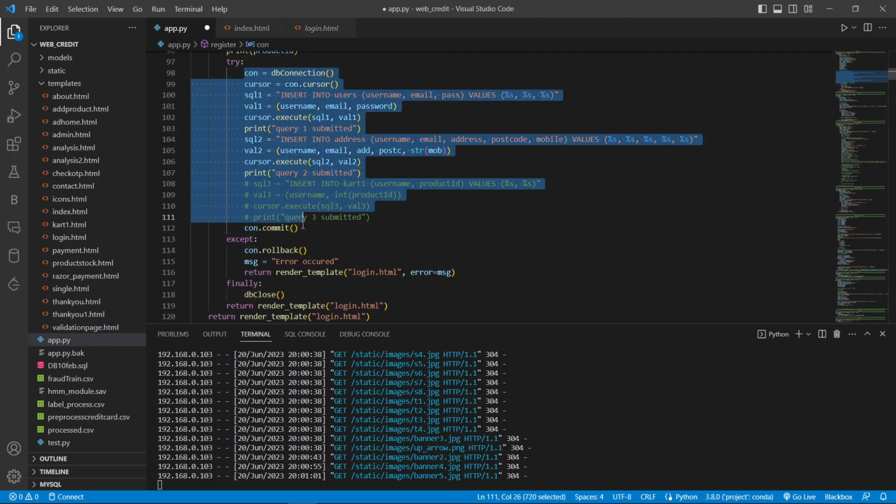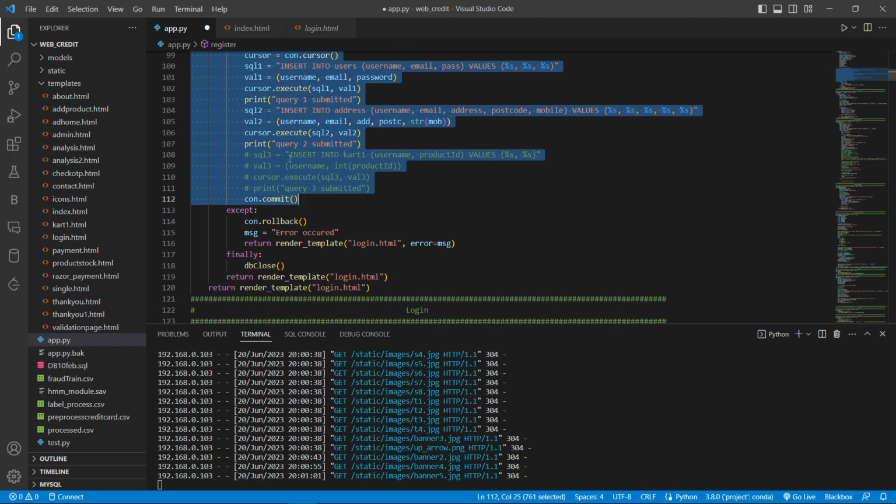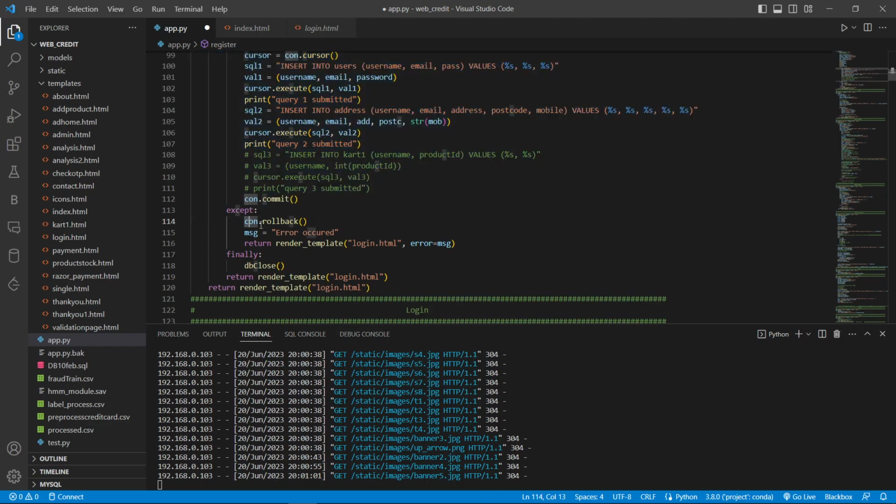Okay, after performing this functionality, if we get some errors, like the column names we pass over here have typo mistakes, at that time some exceptions should be printed. Okay, so we'll get the idea. We have some exceptions while registering the user, and then we will return to the login.html page.